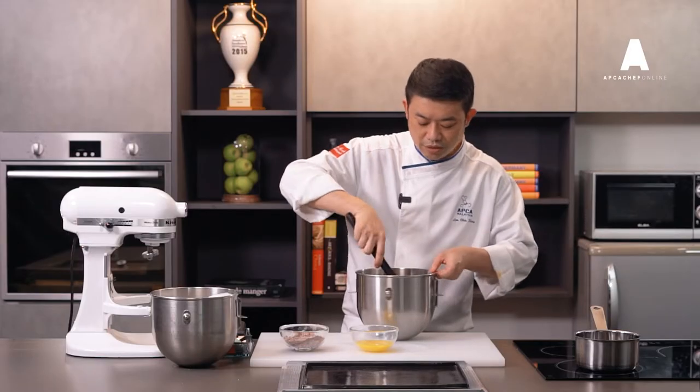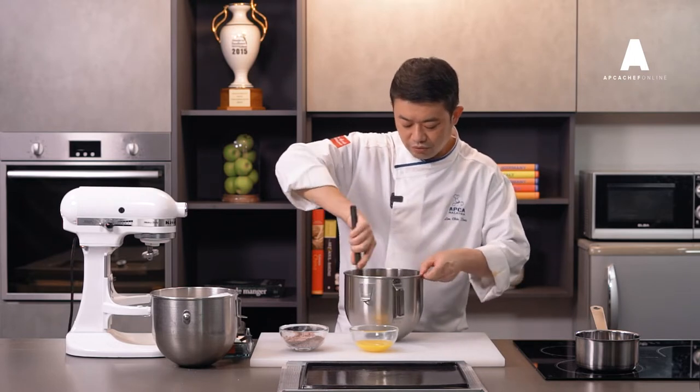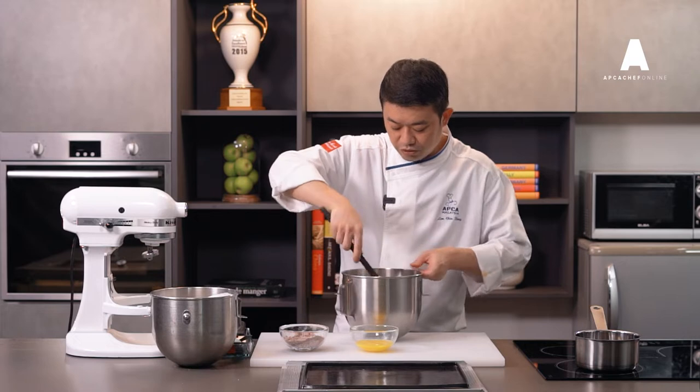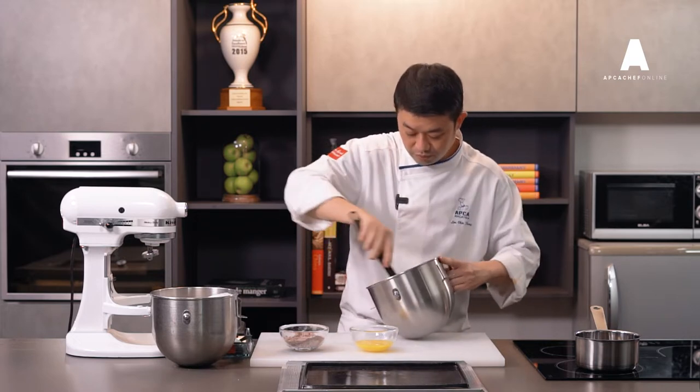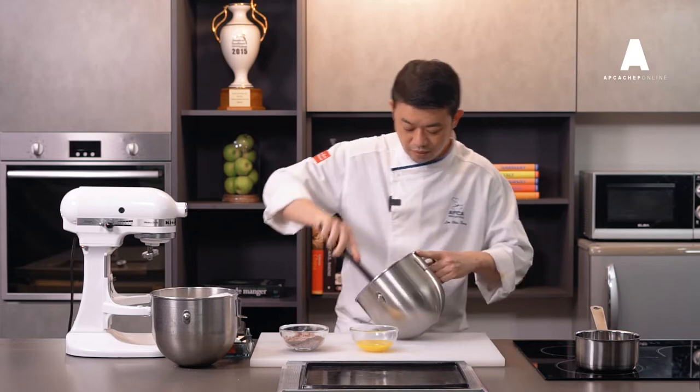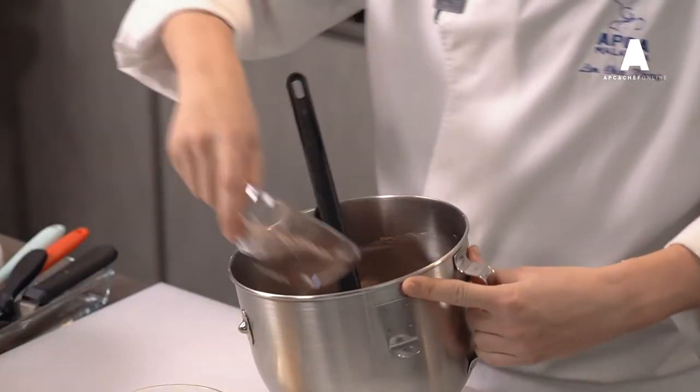Don't add it all in one shot, because the cocoa powder will absorb all the sabayon, and then it will create lumps. So be very careful on that. If you want a good sponge, please avoid it. Don't go one shot with everything. After mixing the first round, it will become like that. Now we'll go in with the second part.